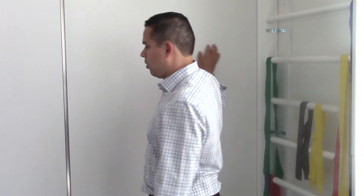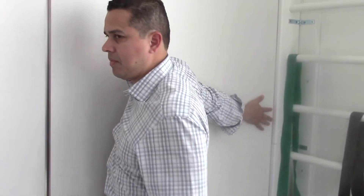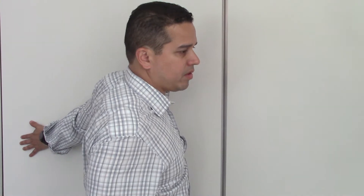At home, the equivalent is to grab a wall and do the same function. Come around Alex so people can see. We're going to do pretty much the same function, and if you want more effect, look to the opposite way. How long do we hold this for? 15 seconds. We hold for 15 seconds, then turn and do the opposite way. What's happening is we are stretching those muscles that are contracted — very simple.